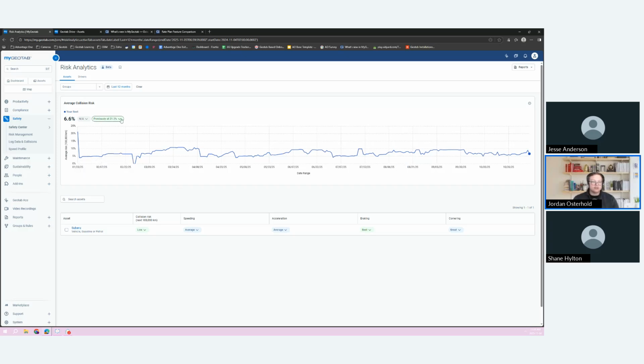We can even see that in the last year, I was at a 21.3%, and I quickly went down to a 6.6% total for the year. I'm just joking. I wasn't a crazy driver last year. I just didn't install my vehicle till the very end of the year, so it didn't have any information to really go on. Another thing worth noting is your area of driving is also important.